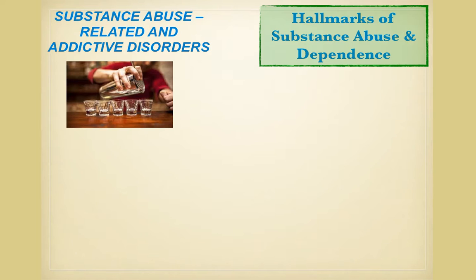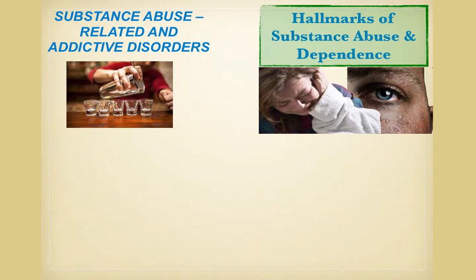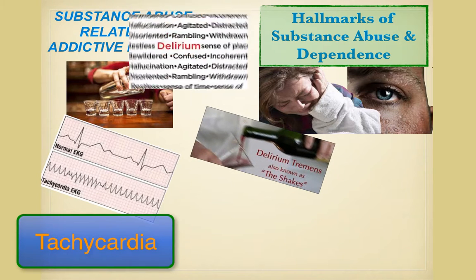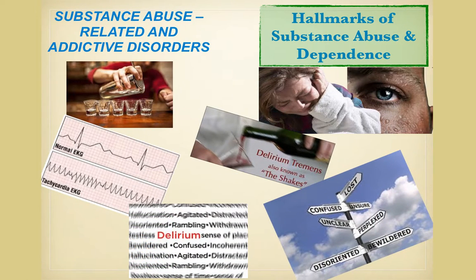The other associated component is withdrawal syndrome. Withdrawal syndrome occurs when a person stops abruptly from a substance after long periods of heavy use. Symptoms vary according to the substance being abused. In alcohol abuse, it includes nausea, weakness, and tachycardia — an abnormally rapid heart rate — and increases the likelihood of anxiety, depression, and insomnia. In some cases withdrawal will include delirium tremens, known as DTs, and delirium, which is essentially disorientation and incoherent speech.